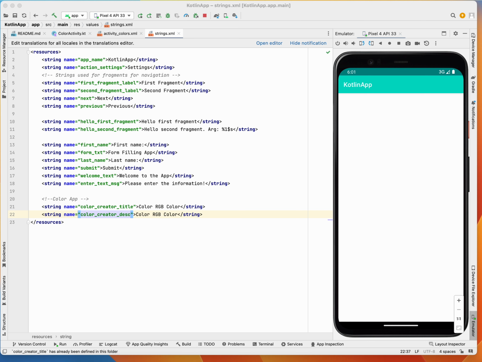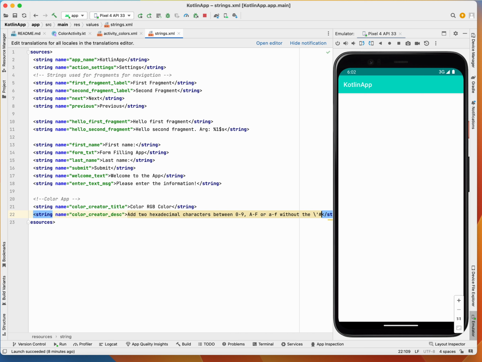The description is we have to add two hexadecimal characters between 0 to 9 and A to F, without the hash character, like we don't need to write this hash character, you know.